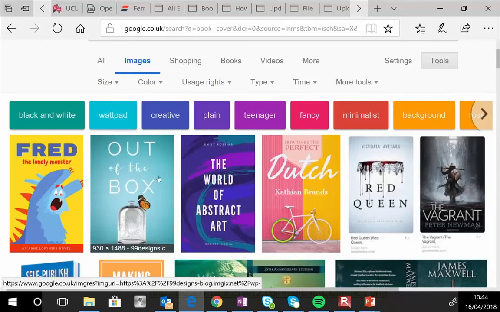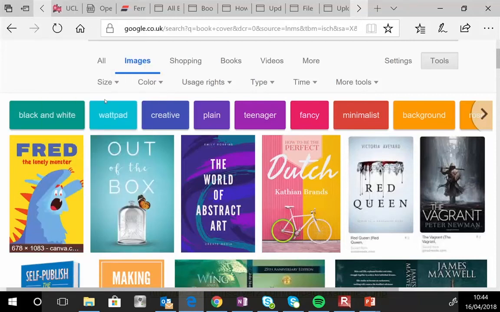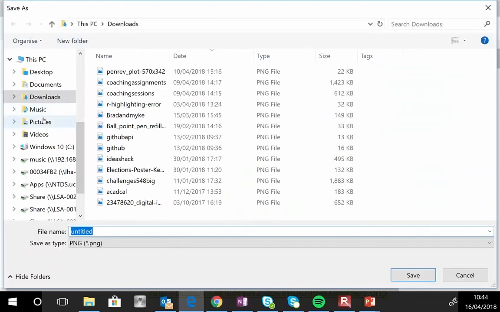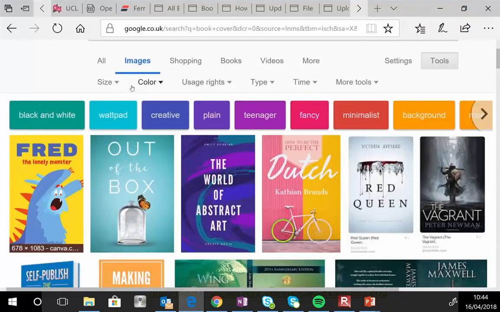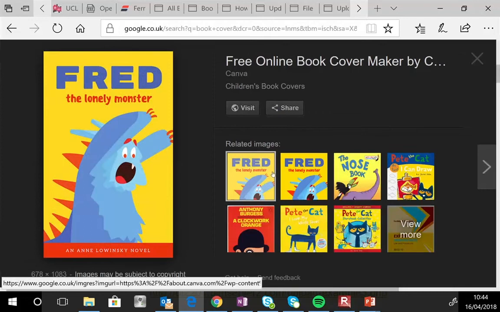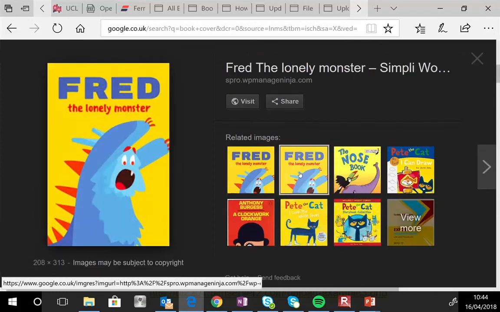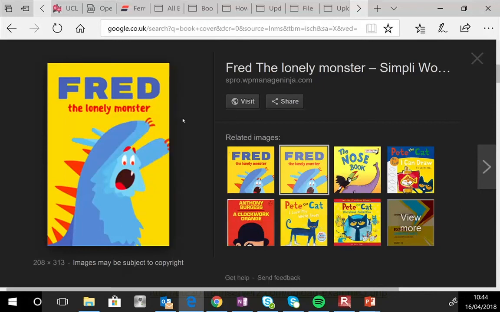This is quite small. Let's try that. Save picture as pictures. Yeah, it's a PNG. This is small. So save picture as.